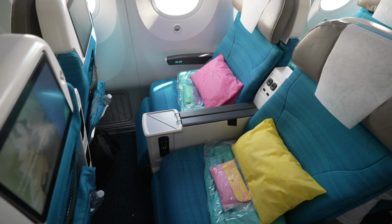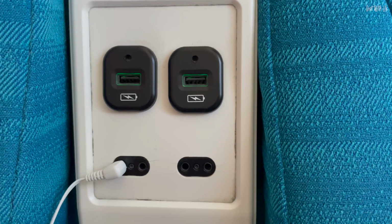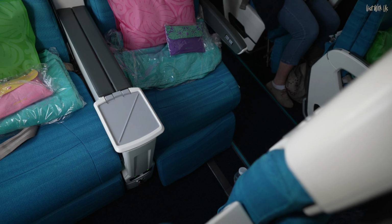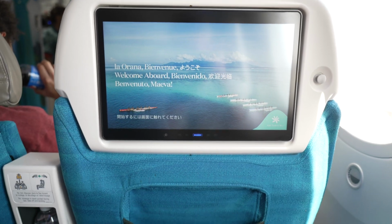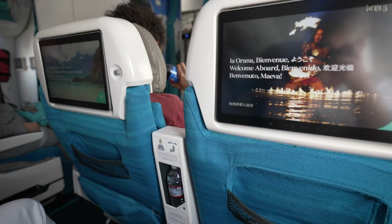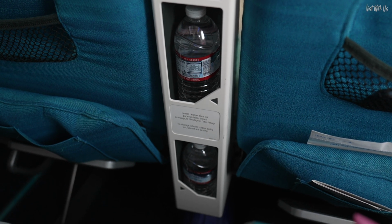The seats are 20.4 inches wide with a 36 to 38 inch pitch. They are well cushioned and have these USB sockets and the headphone sockets conveniently by your shoulder, so wires are not annoyingly in your visual line of sight for the whole flight. These headrests can be curved to your exact needs, doing away with the requirement for a separate travel pillow. The seat backs have some really handy storage pockets and are plush rather than hard plastic. And we love these ingenious and extremely convenient bottle holders in the middle here. The footrests have a nice milled aluminium look to them.